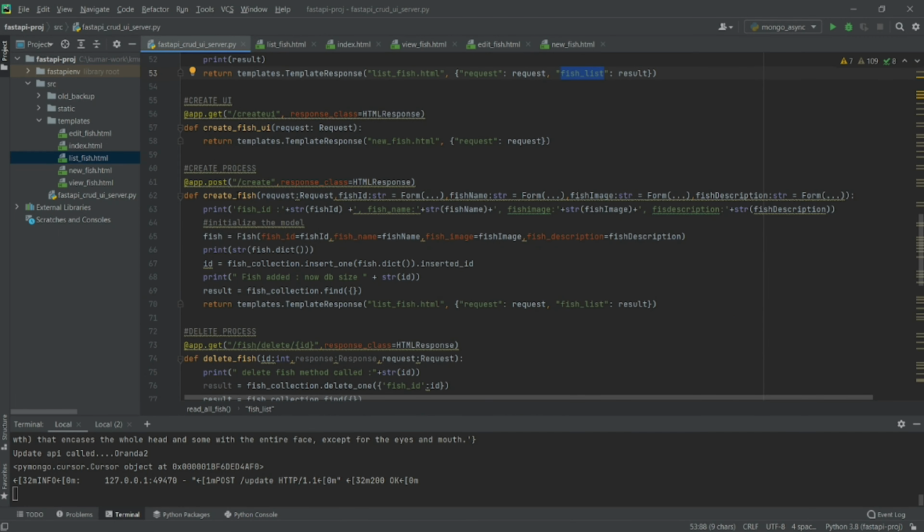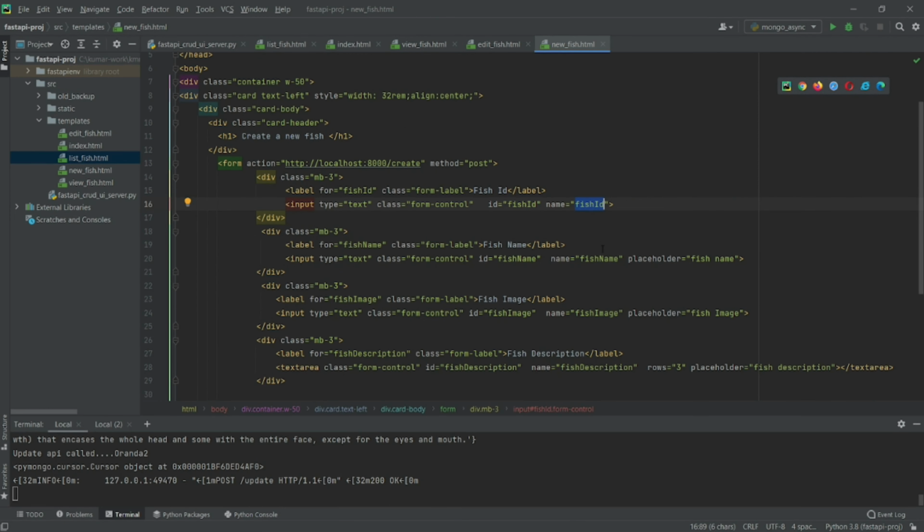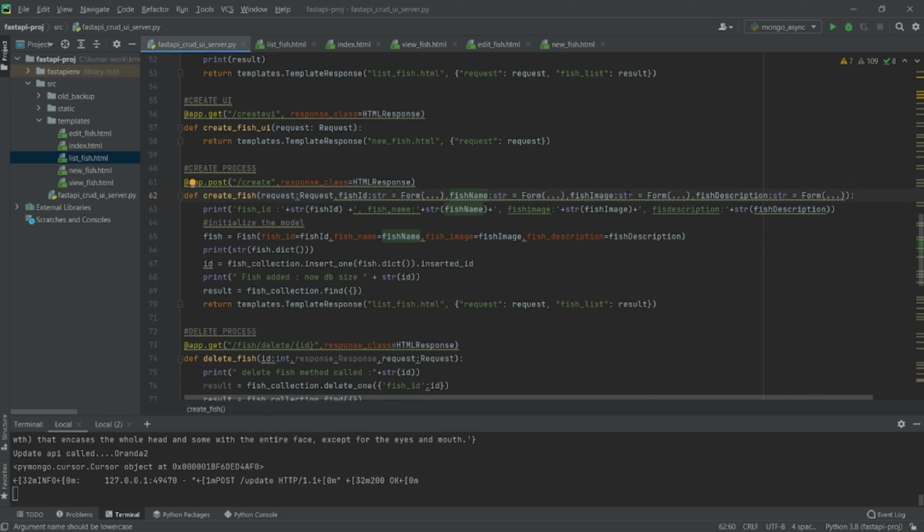That's the process page for create UI. Inside that, I need a request again, or output as a response. And the tricky part: how do you read your form variables, the post variables? This is how I do it. This fish ID is a string, but it's a form variable. So this name should match the name of the fields in the HTML form you are using here. It is not looking at the ID, it is actually looking at the name of these fields. So it's very important to keep these names exactly as what you are going to read here.